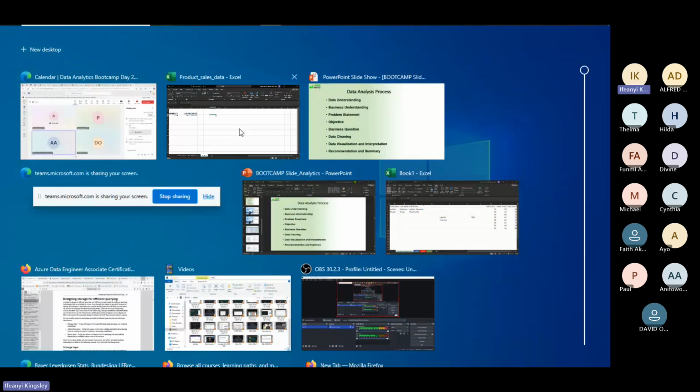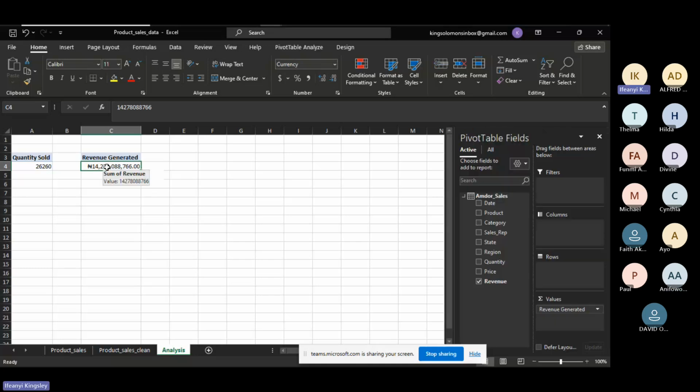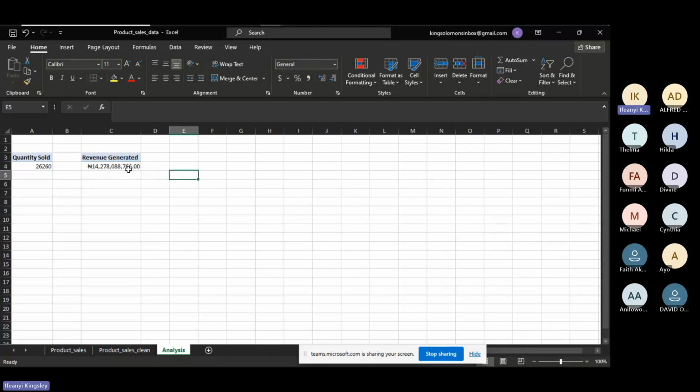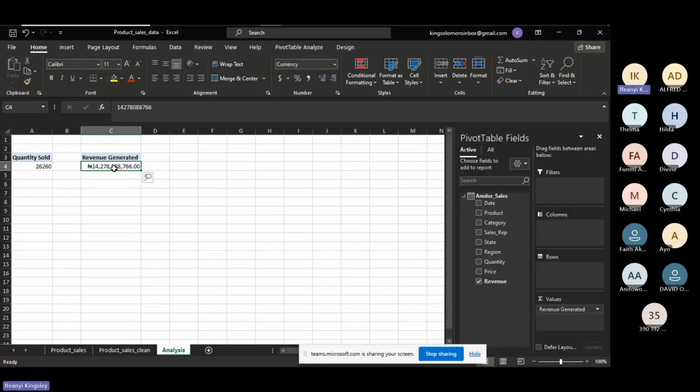Now we have this aggregate value and the quantity that was sold. This is called your matrix. So as I was saying about the president giving the yearly budget, he will come and quote the actual figure for the year. Now, from that actual figure, a business analyst or political analyst will start asking him how much is given to education, how much is given to security, how much is proposed to health.